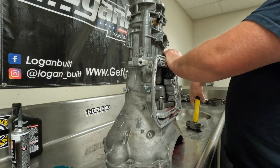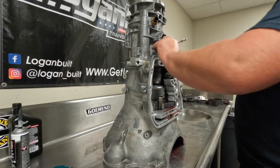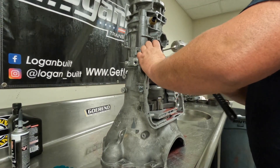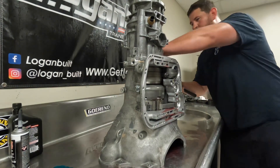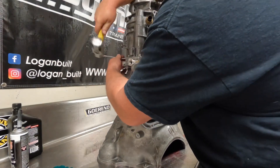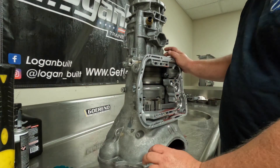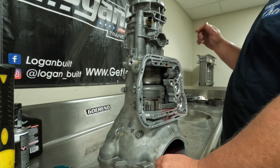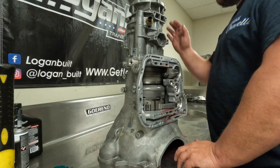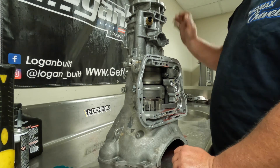The way I like to do it is tighten it up, take the hammer and tap on it, and then move them about a quarter turn. If you do that with red Loctite, you'll absolutely never have a problem — you'll actually have to use the hammer to get them back off, and you'll never have to worry about tearing up the threads. Make sure those are good and tight, because if you do have a driveline vibration it can back them out.